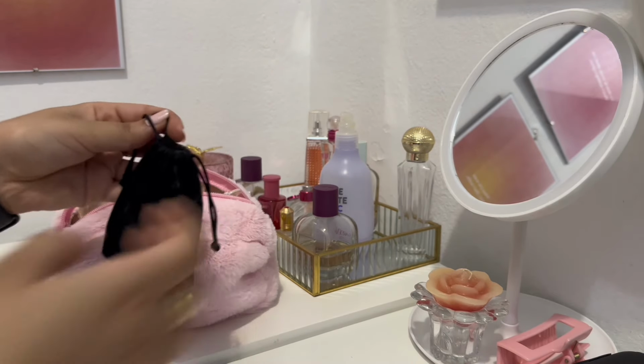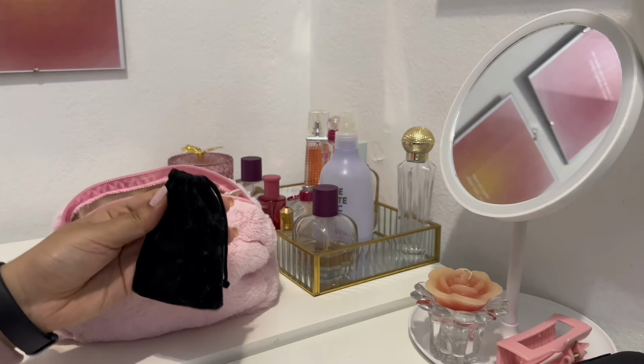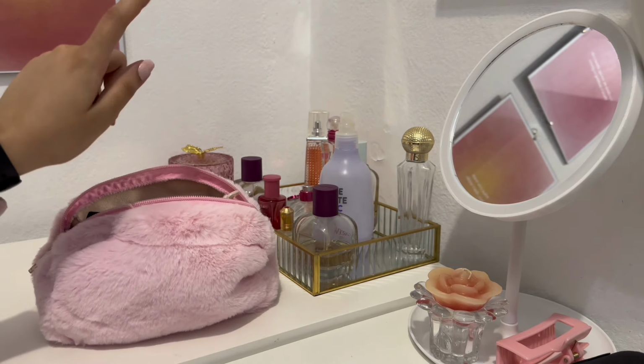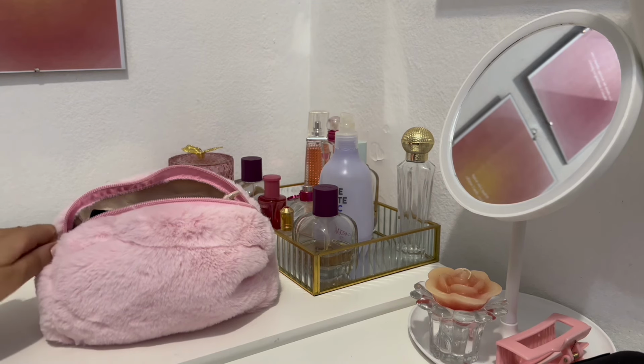And we have in here this little pouch, which has my earrings, my big earrings, like the ones for special occasions and things like that. And I'm not gonna show you what's in here yet. I'm gonna be sharing with you what's there when I pack all my jewelry.